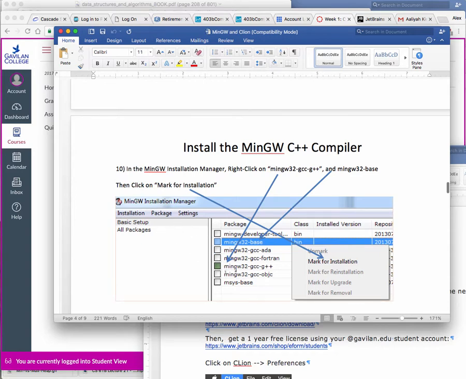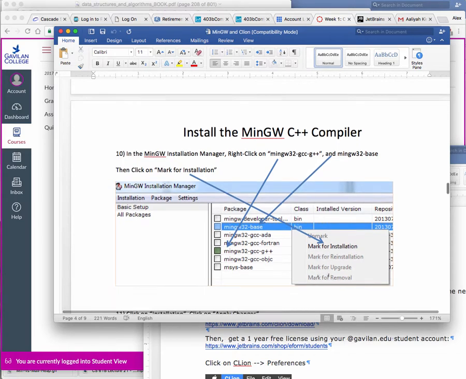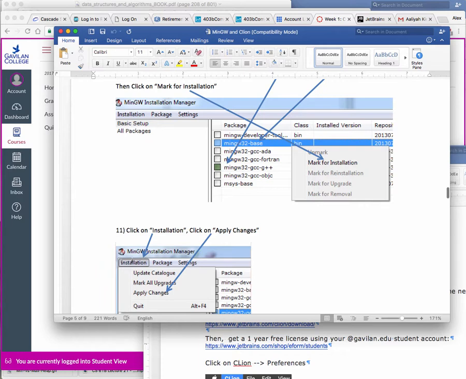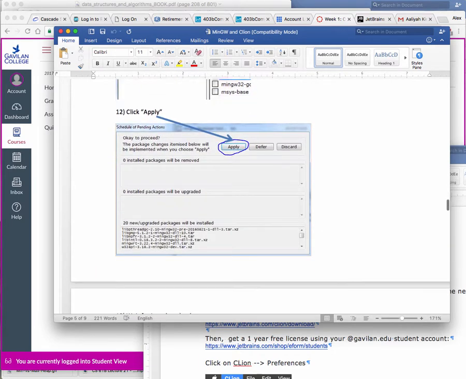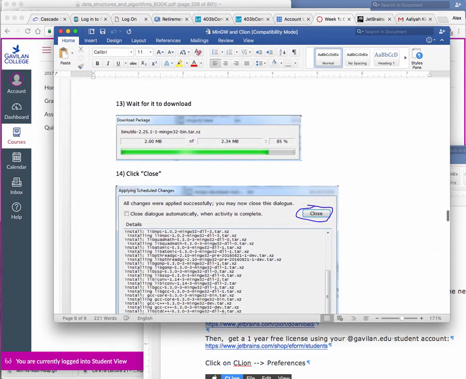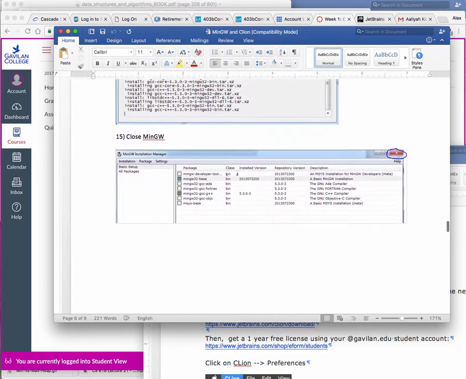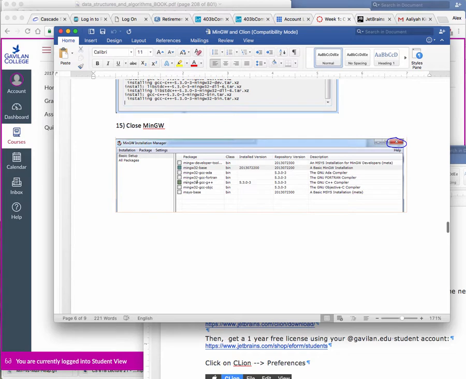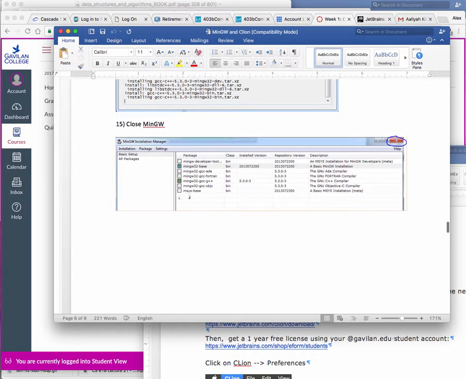And you want to click the base and the MinGW32 disk, so basically this one and this one, mark for installation, both of them, and then after that you click installation, apply changes, and it will download all the different things it needs and install the compiler on your computer. When it's done, it will look like this, right?